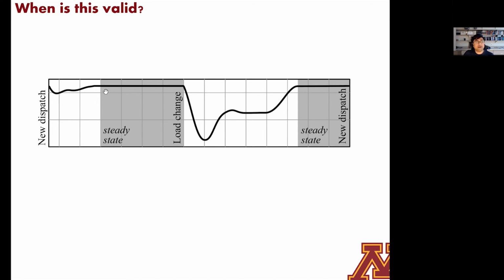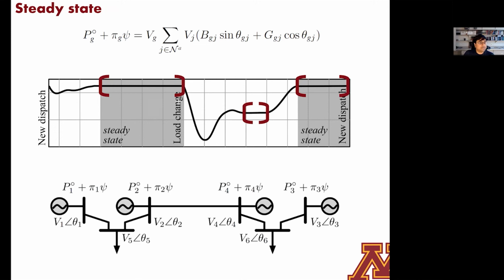So every time you are in this gray area, this is synchronous steady state. This is 60 hertz operation, although there are other periods of steady state that come about as a result of the complex nonlinear dynamics that we have at play behind the scenes. So it turns out that every time I look at steady state operation, and this is not just sinusoidal steady state, the precise equations that I have to solve for my voltages across the network are exactly given in this particular form, where the power outputs of generators can precisely be written in this particular format. A nominal value and a fraction of this net load that I'm picking up across different generators. And this is true whether you're operating at 60 hertz or away from it and waiting to get back to 60 hertz, okay?